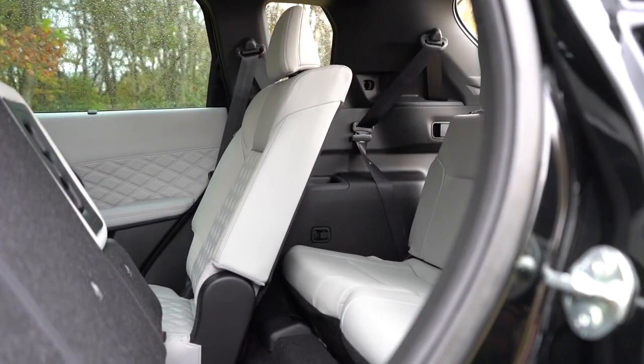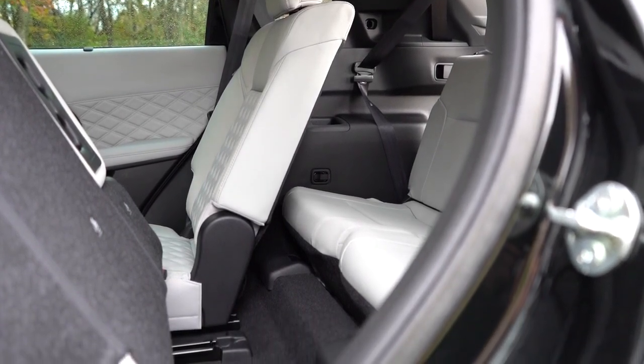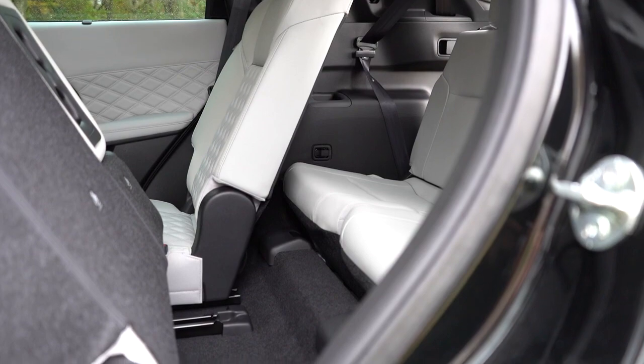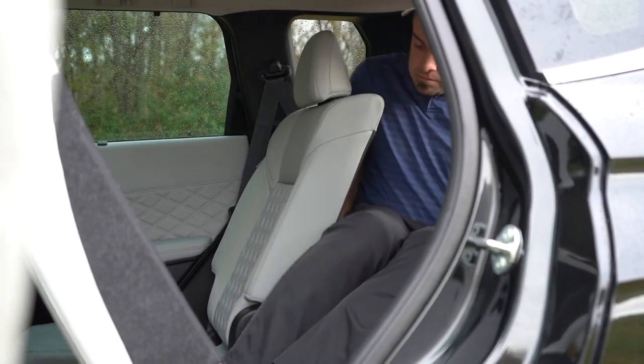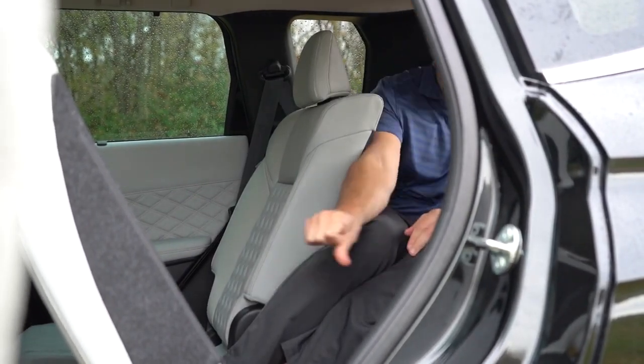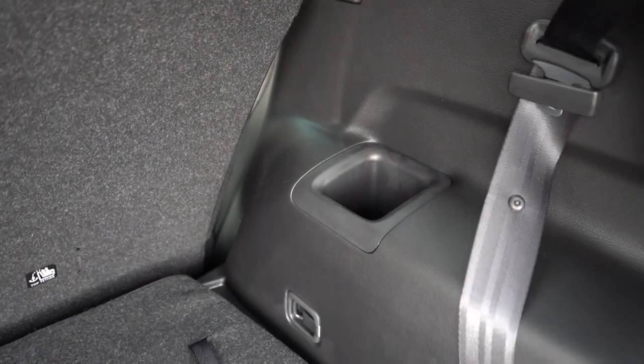Then make your way to the third row legroom. That is going to come in at 28.7, which quite honestly isn't a heck of a lot. That's kind of less than my old Ford Mustang GT. So not a ton of space. Maybe small children might be okay, but do want to mention that. For reference, I'll give it a shot. I mean, even 6 feet tall, this is how much space I have back there. And there are some cup holders for the third row passengers, so I do want to mention that as well.